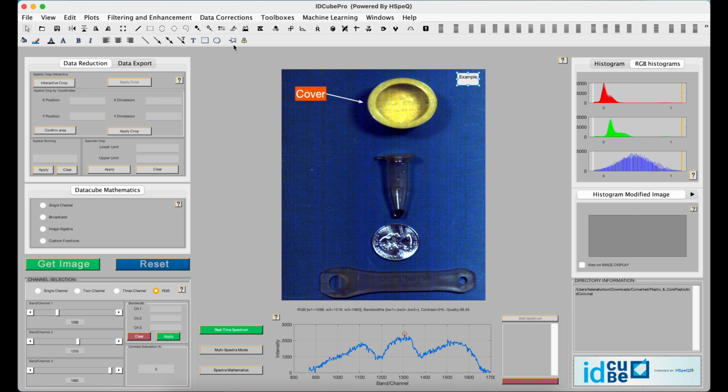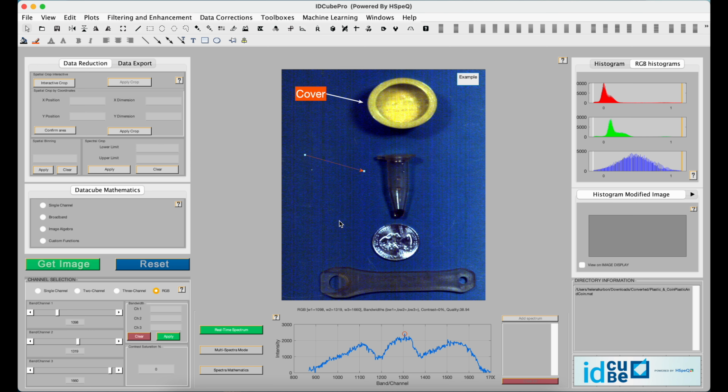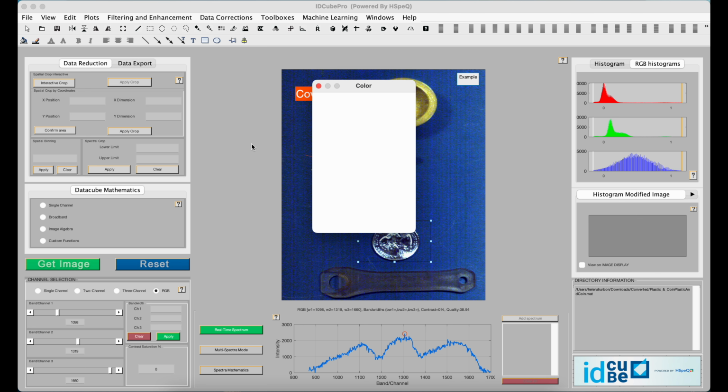The annotation toolbar located here is a little bit different. You can click on the arrow and adjust the size right away. You can adjust the color of the arrow. If you wanted just a box for whatever reason, say you wanted to emphasize the coin, you can adjust the box there. And then again, you can adjust the color there.